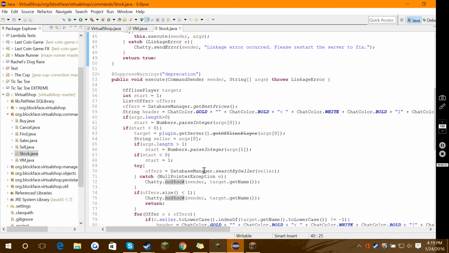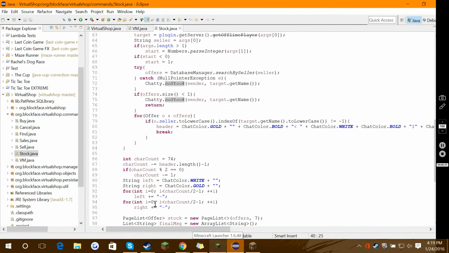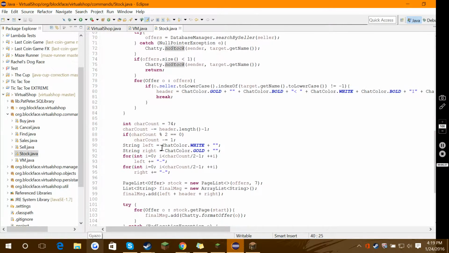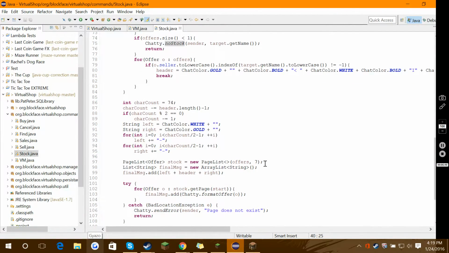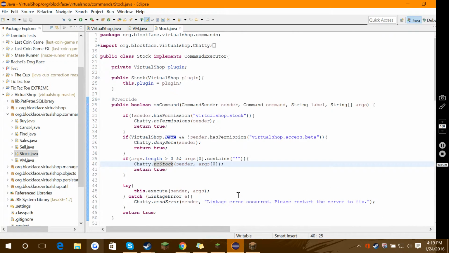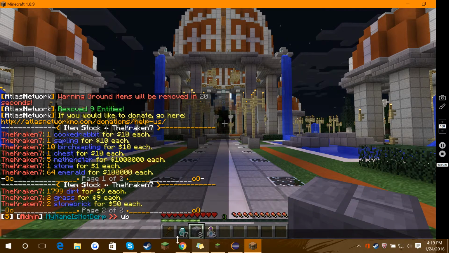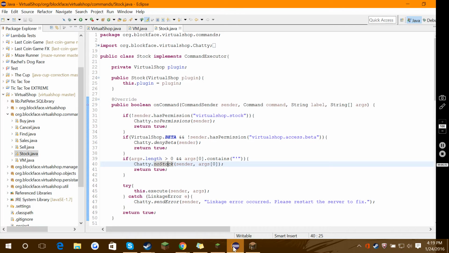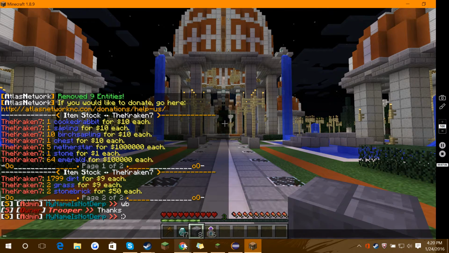So the way it does this is it goes into here, goes through the database, which I'll show you in a moment. It'll go through it, find all my items, and display it to me. And you might be thinking to yourself, well, how does this code know to send the message to this person? Well, it's all just part of the API's functionality. It'll know who to send it to because it takes the argument of who sent it, which is a command sender. So think of this sender here as who sent it. And that's me. I'm the player. I sent the command.